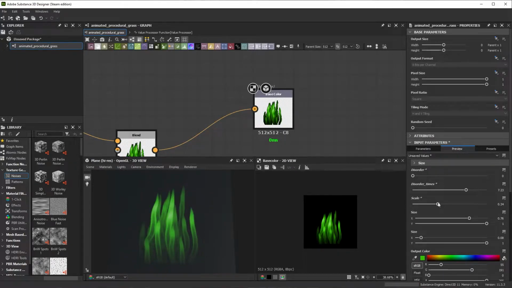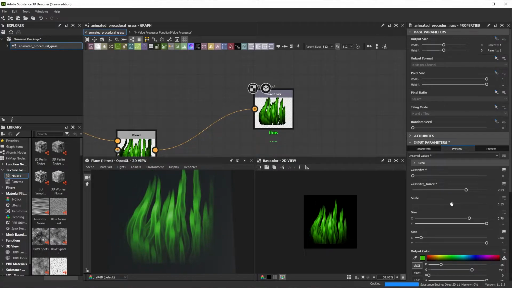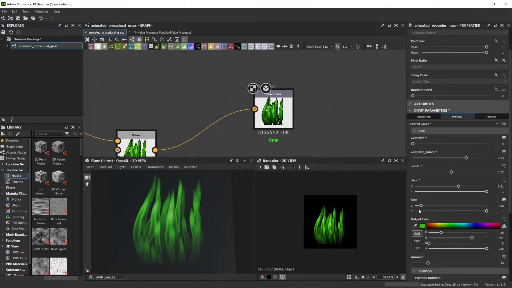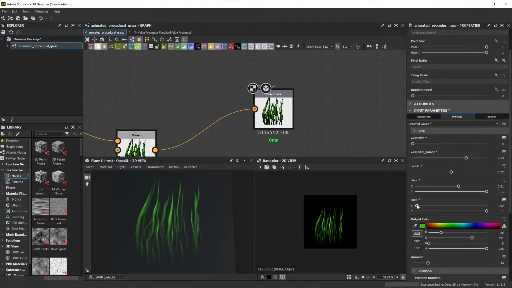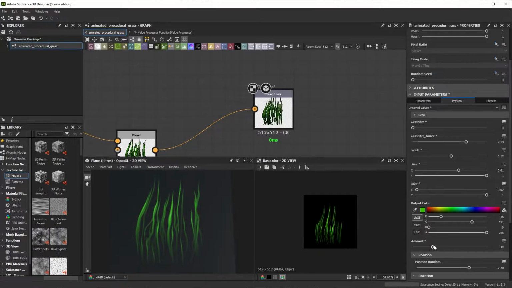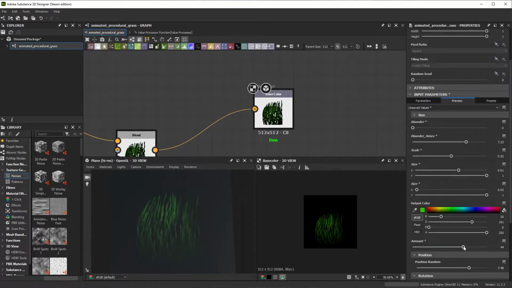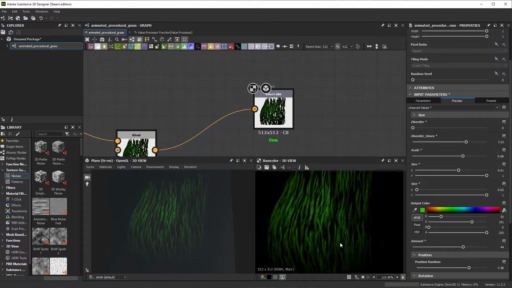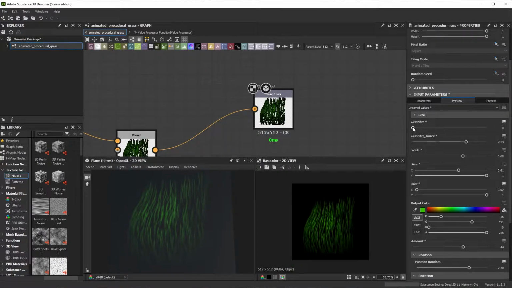This scale is how much grass is involved in the scene. You can also adjust it with these. This is where we can control the thickness of the grass, so we can have thick grass or really thin. If we wanted, we could make it thin. We can bring the amount up and then bring the scale, and you can mess with it and have longer grass.